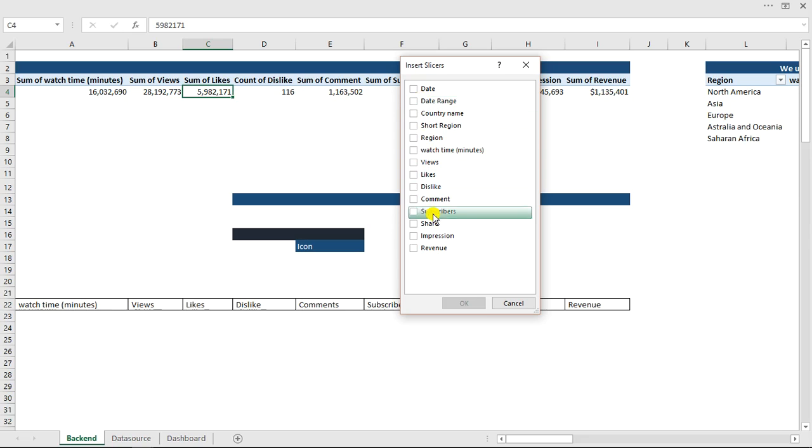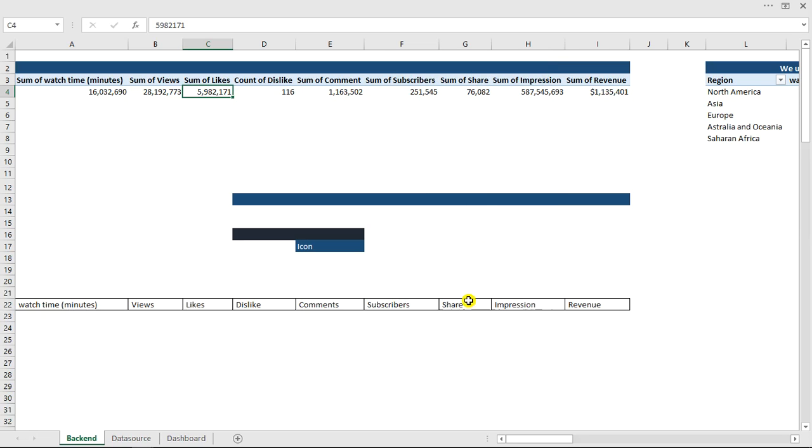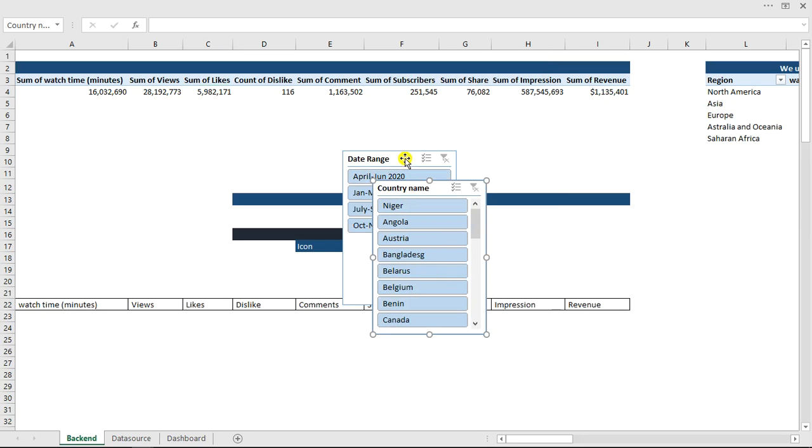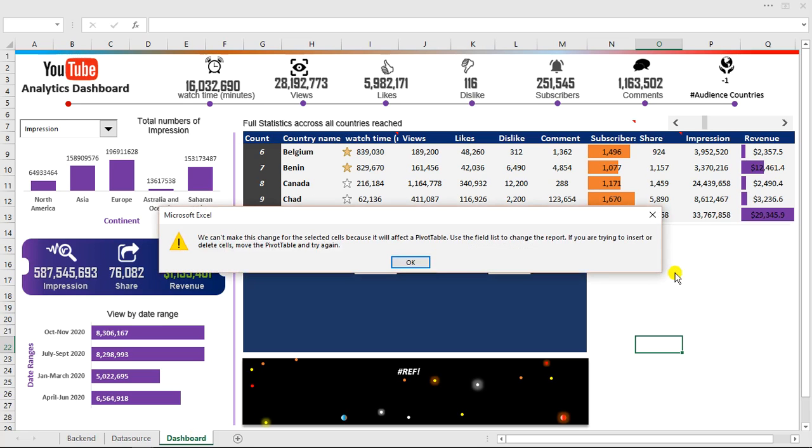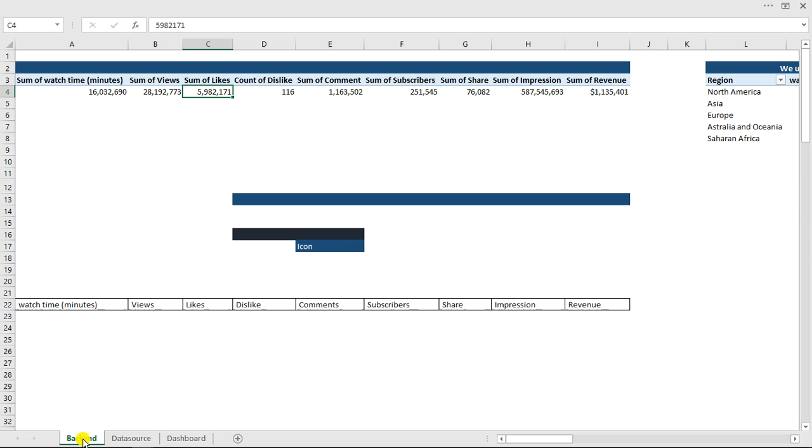So right now if I start from KPIs and insert my slicer, I'm going to insert a slicer for date range. So where's my date range? Right here I have my date range, and I'm going to insert a slicer for my country name. So if I say okay, this is what I have, so I'm going to get this one away from here by cutting it, and I'm going to take it down to my dashboard. Click on cut. It should cut away from here. Go to my dashboard and have it dropped right here. Ctrl V. Okay, now it's not away from there yet.